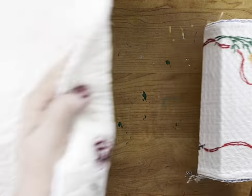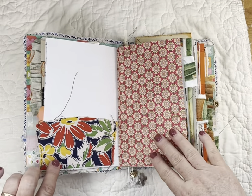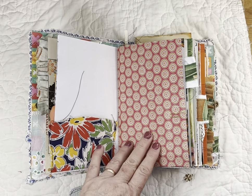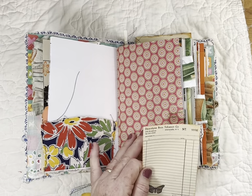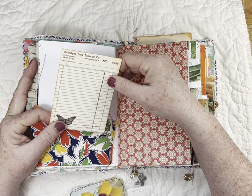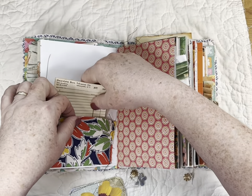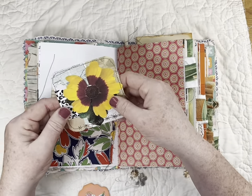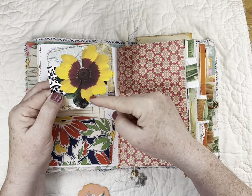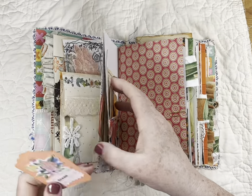It was the same color as the book and I didn't want it to get lost. It was a quilt block and I just folded it in half and made a pocket out of it. I'm not sure how old the fabric is but I don't think it's anything contemporary. This was in my stash — it's a thing with butterflies. I'm putting it behind the pocket, and in the pocket I have a master board cut up with a big flower on it.